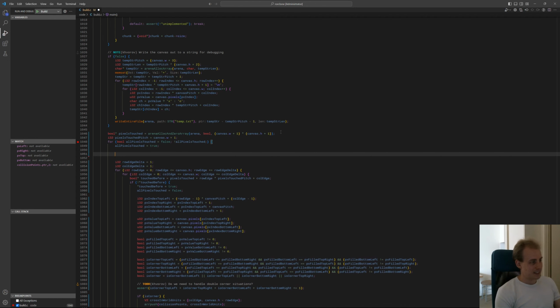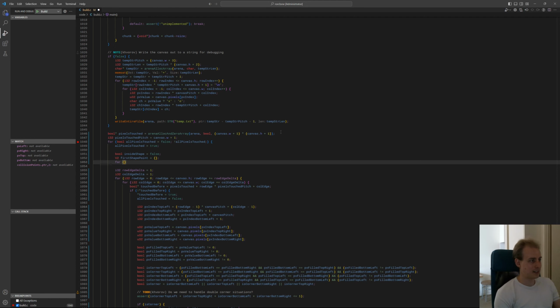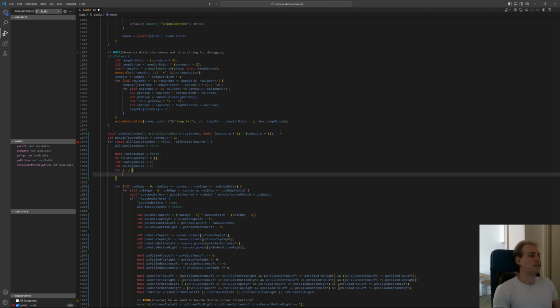It's like bool inside shape false, and then, since we're not going to be modifying them, a v2 first shape point, and then go into some kind of loop where once we break out, what does breaking out of this loop mean?